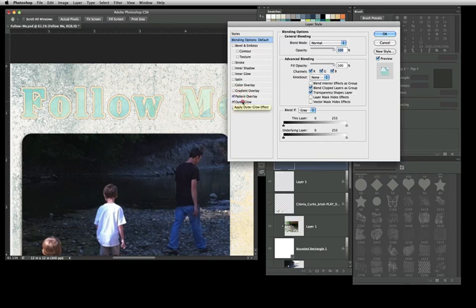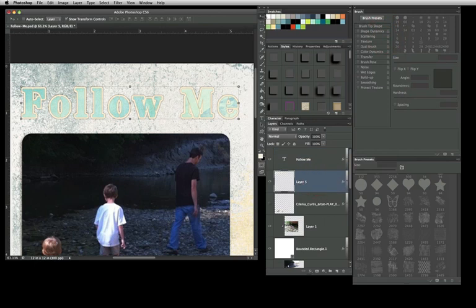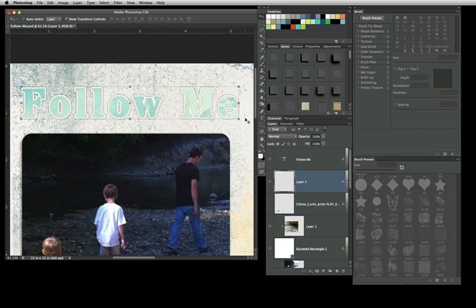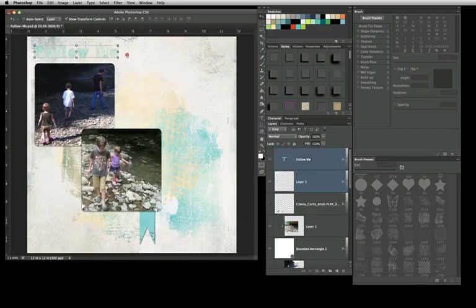Let's play with the outer glow — I'm really not liking that yellow behind there. I'll just touch the size a little bit. I play with my shadows even though I have my own standard shadows as a starting point. I'm going to change this with my fill to my foreground color using preserve transparency. I think that looks much better — I thought the yellow might work but it didn't. See, I don't always get it right the first time either. Command+0 to zoom all the way back out. I kind of have something here, I'm not quite sure where I want to go with this title work.